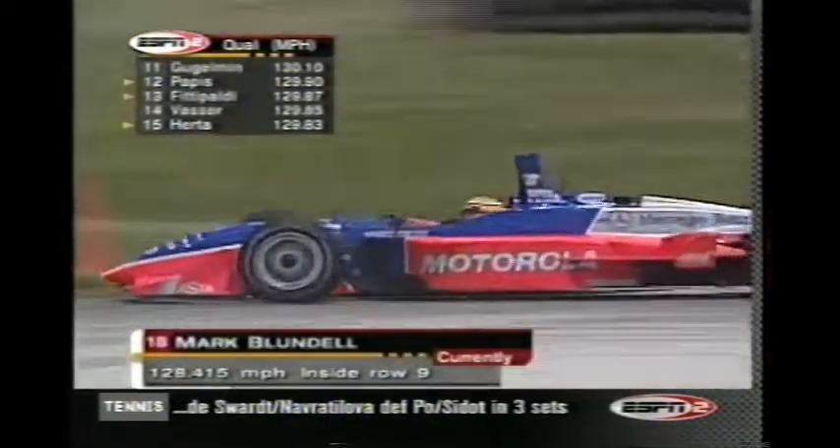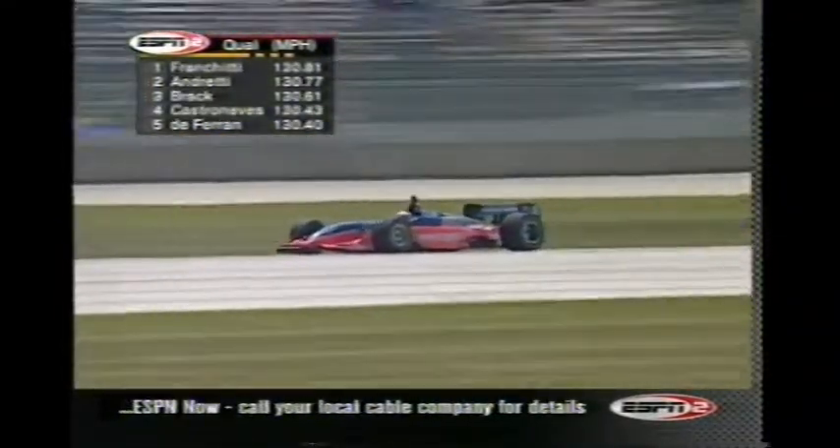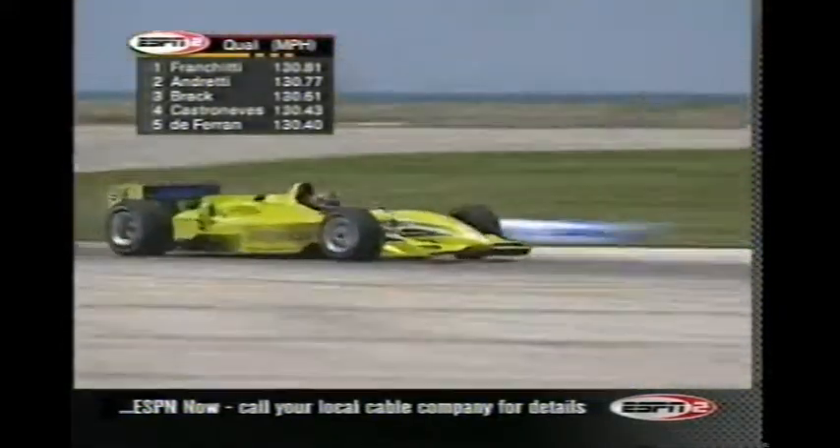As we watch Christian Fittipaldi and just in front of him Mark Blundell — both the PacWest team and the Newman Haas team have just come into the pits — they've worked very hard at getting the cars to ride over the bumps, almost to the sacrifice of traction in high-speed handling. Mark Blundell and his teammate Mauricio Guzmán ran very strong this morning: Mauricio was fourth, Mark Blundell ninth. Only a few times this season have we seen both PacWest cars in the top ten. Oriel Servia just jumped into the top ten — ninth quick at 130.14 miles an hour. He was very confident after this morning's session in how he and his engineer John Dick were getting the car prepared for this afternoon.